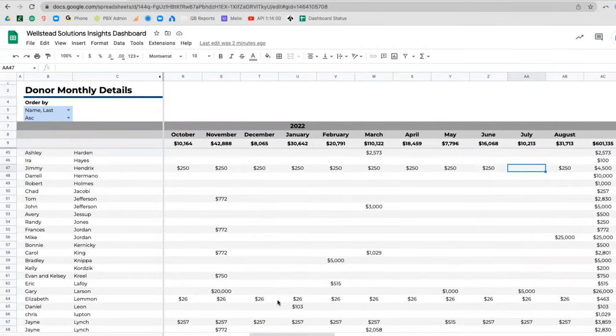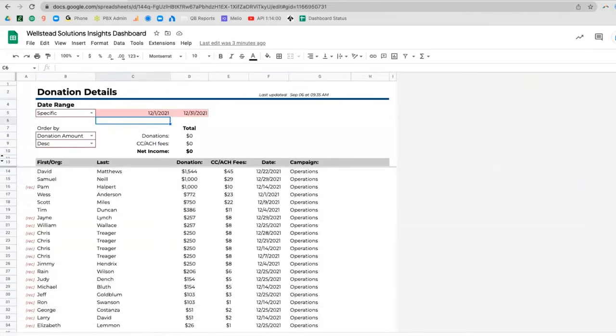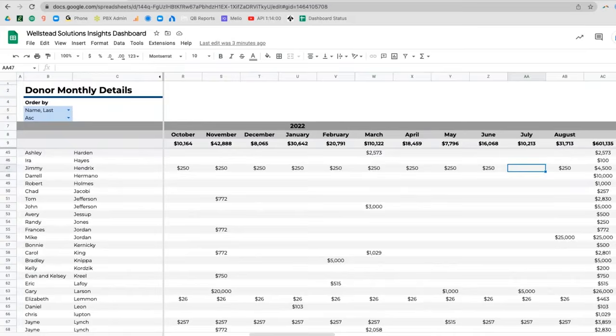So for some clients, that's all we offer them, or that's all we have for them. Some clients, we don't keep their books, so we just provide donation details. So some clients, their dashboards are really just this and this. But if we do the books, we also have now all the expense side of things. So that's where we're able to do these more insightful charts and things like that.